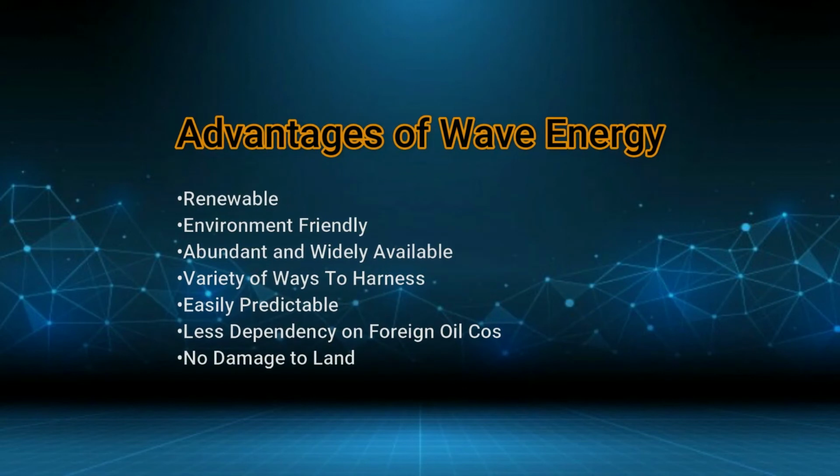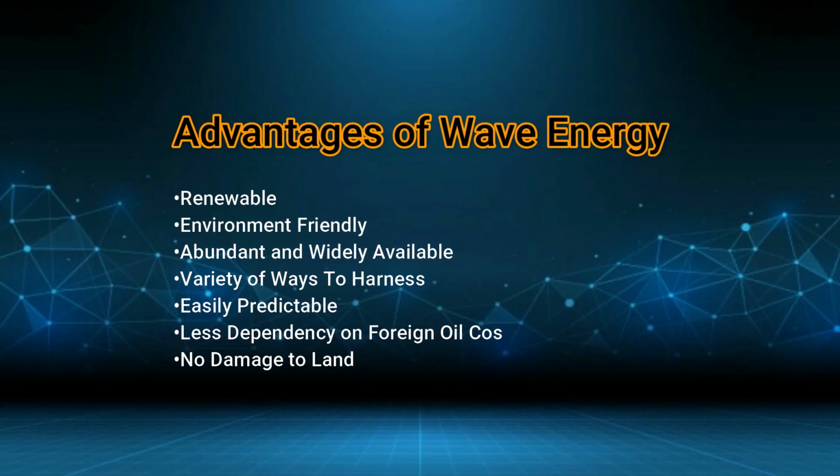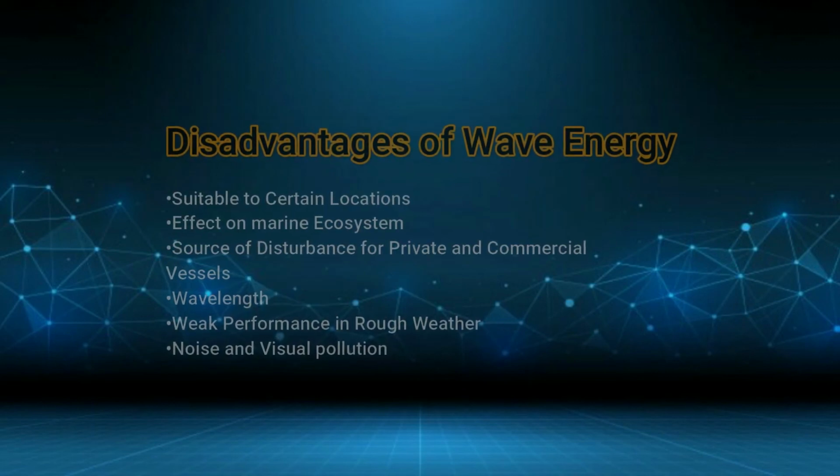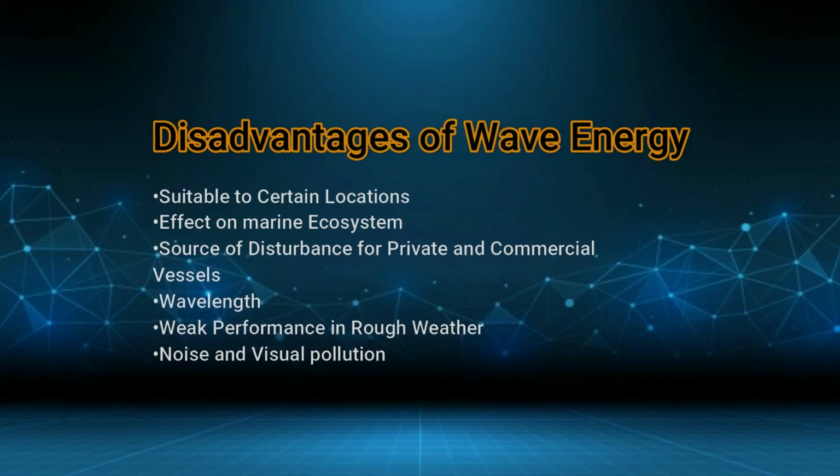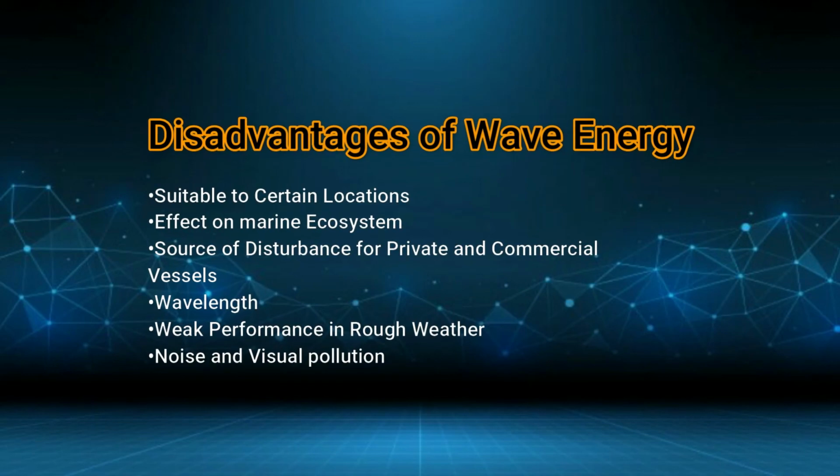Advantages of wave energy: renewable, environmentally friendly, abundant and widely available, variety of ways to harness, easily practicable, less dependency on foreign oil and gas, no damage to land. Disadvantages of wave energy: suitable only to certain locations, effect on marine ecosystem, source of disturbance for private and commercial vessels, weak performance in rough weather, noise and visual pollution.